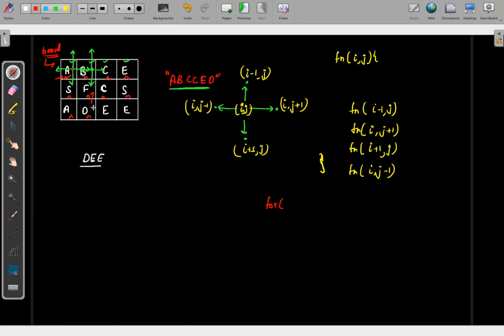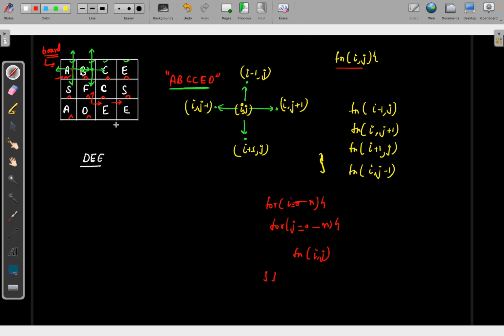Right. I will check, is it at the up? No. Is it here? E is here? Yes, it is. Then I will simply go in this direction. So basically I will be starting i from 0 to n, and j again starting from 0 to end, and what we will do is call this function. Whatever this function is, I will call this function with i comma j.